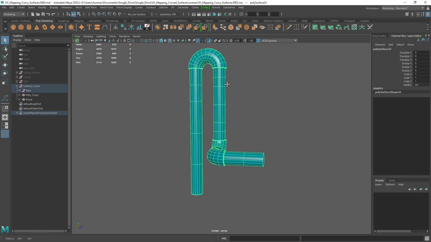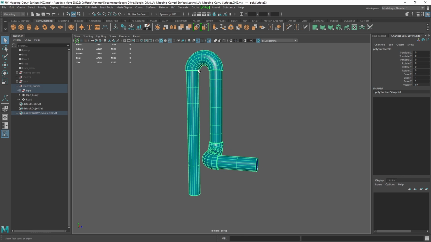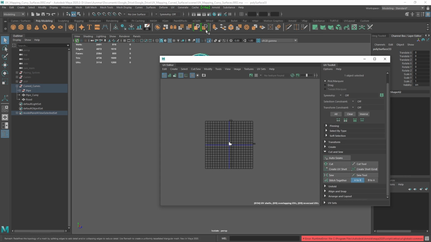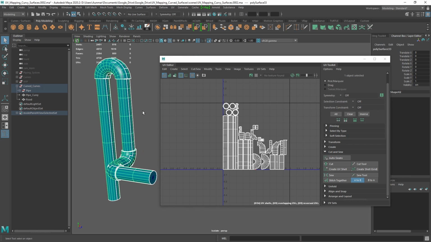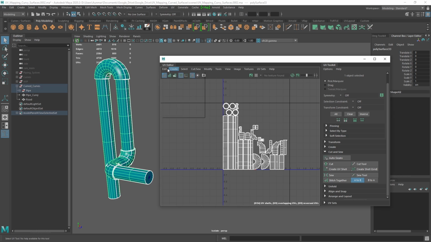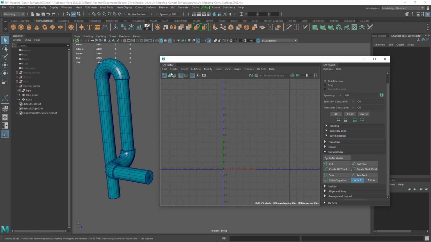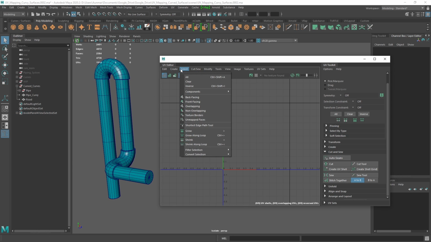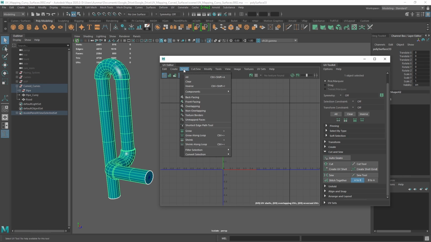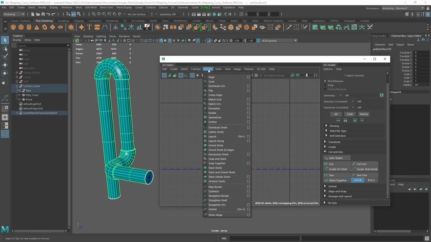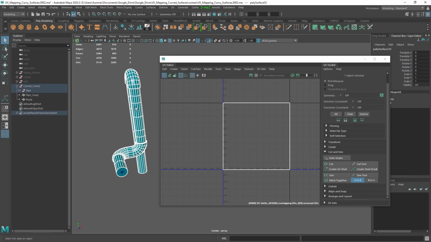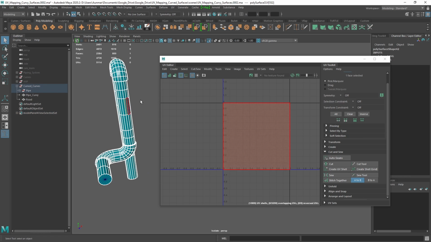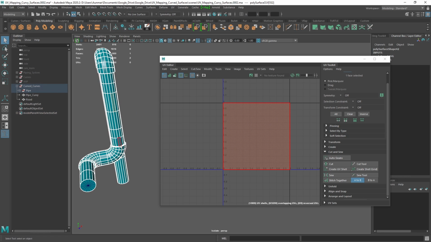All right. So now that we have all that set up with the history deleted, transforms frozen, and some faces extracted, we can go ahead and open up our UV editor. In this UV editor, you can see that you have some UVs here. And what I'm going to want to do here is just simply delete them. All right, so edit, delete. And then once we have no UVs, we can select our mesh and go to modify and do a unitize. Now what unitize is going to do is take all of these faces here and lay them flat on the one-to-one UV space.